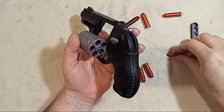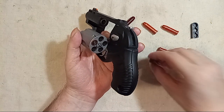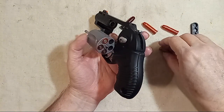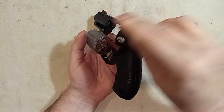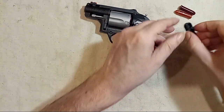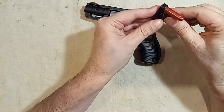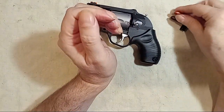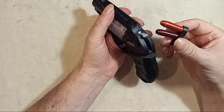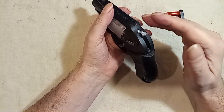But what I want to stay focused on is this 2 shots to cover defense drill. It's something that everybody should do, whether you have a semi-auto or a revolver. What you want to do is get a piece of cover, and have a couple bad guys, 2 of them. You're going to simulate taking 2 shots. You can either give one guy 2 shots or each gets 1 shot or whatever you want to do. You only fire 2 shots. You get to cover, and then you put a couple more in if you're simulating the fact that they're not coming to your cover. If they were coming to your cover, you still have 3 rounds left.